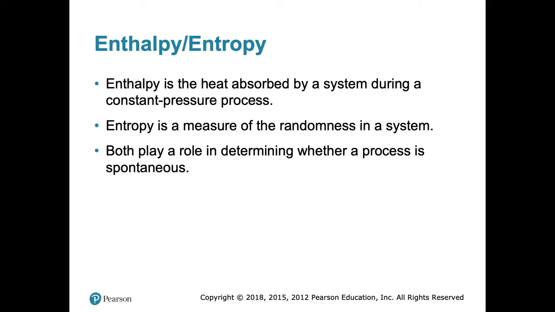So I like to actually call it disorder. Instead of saying randomness, I like to say disorder. So entropy is a measure of disorder in a system, right? And so nature tends to go towards disorder, right? You have to go through and build something, and that takes energy when you build something, right? Let's say it's a coffee mug. Somebody used the plaster and the ceramic, and made a coffee mug, and that took energy for them to make that. But it took no energy for someone to just drop it and break it, right? And so now what used to be a coffee mug that was quite ordered, right, is now completely disordered because they dropped it on the floor.